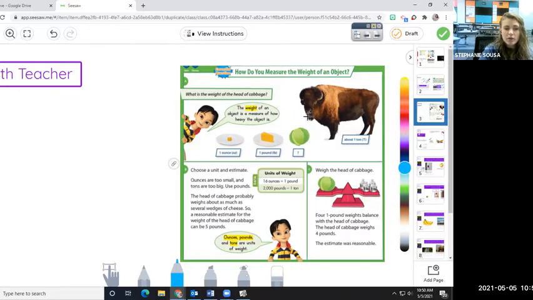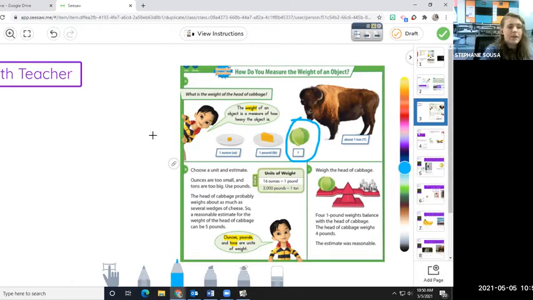We're going to choose a unit to estimate how much this head of cabbage weighs. We can choose ounces, which they're showing you like a cube of cheese, like when you get a cheese tray and get a little cube. That's about an ounce. A pound of cheese is like a big block, or a ton, and that's about as big as a bison or a buffalo. When you say it weighs a ton, that's actually a real math term. It's about 2,000 pounds. An elephant weighs about 2 tons.